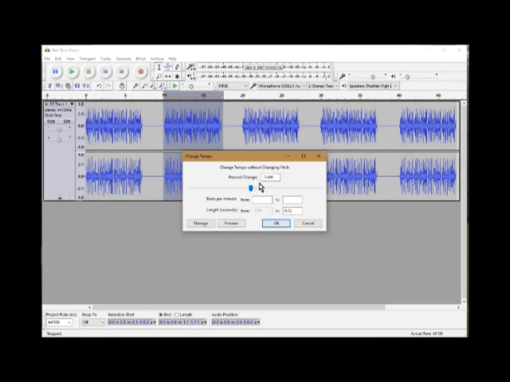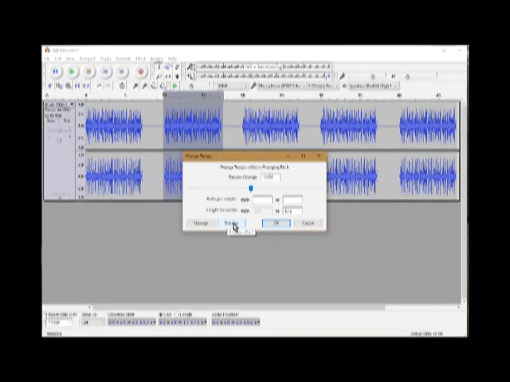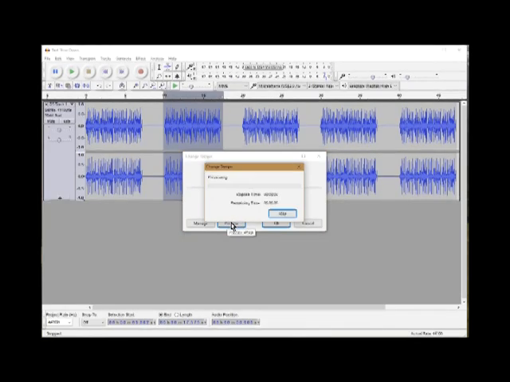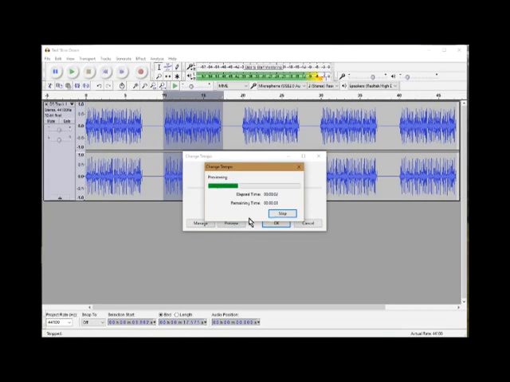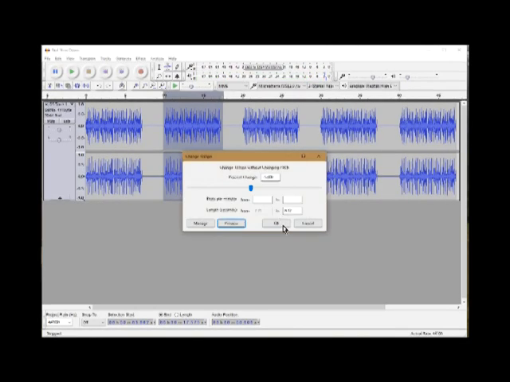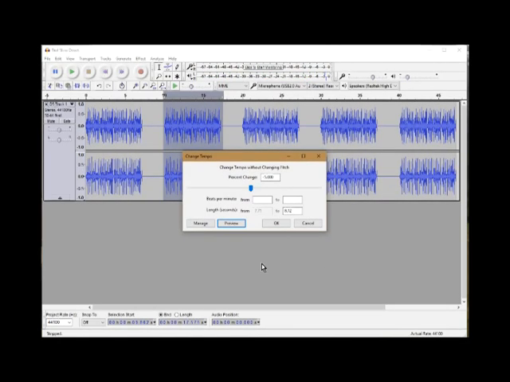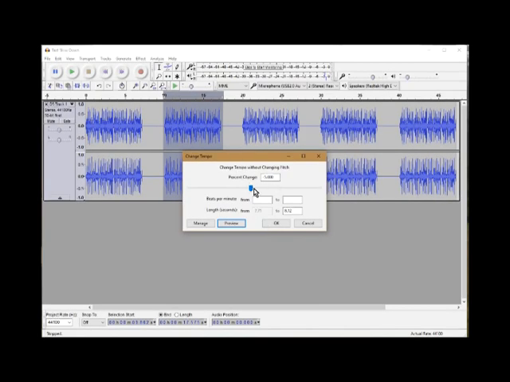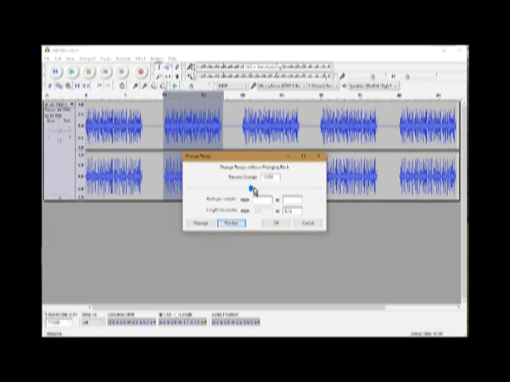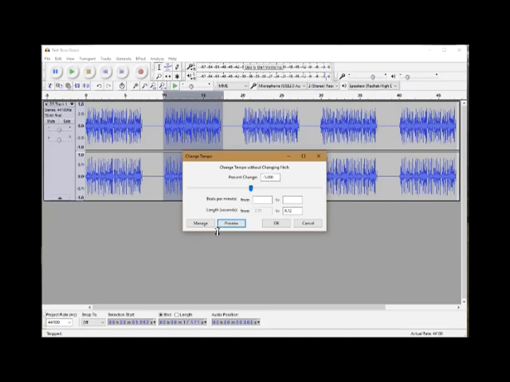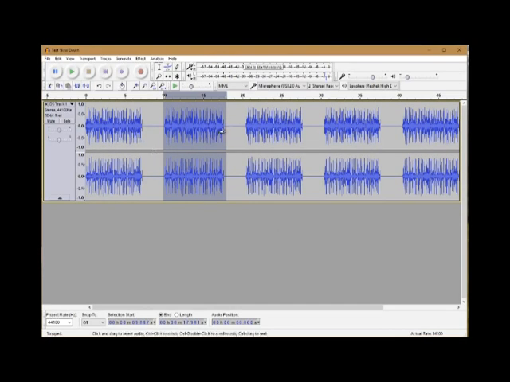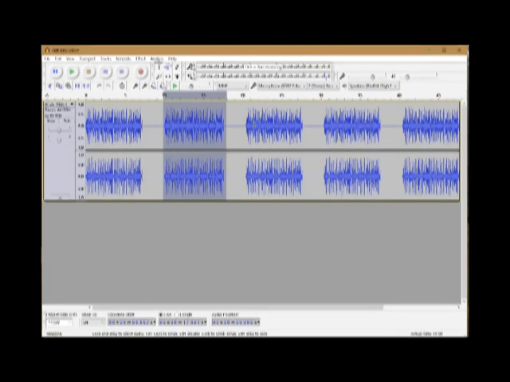And you can preview this actually. So you see this right here? You can click preview and we'll hear what it sounds like at 95%. So if you're trying to judge what you need and you're not sure, that's a great way to do it, and you can adjust this until you have it just right for the speed that's going to work for you. When you've got that, then you're going to click OK. You can see it made this section just a little bit longer.